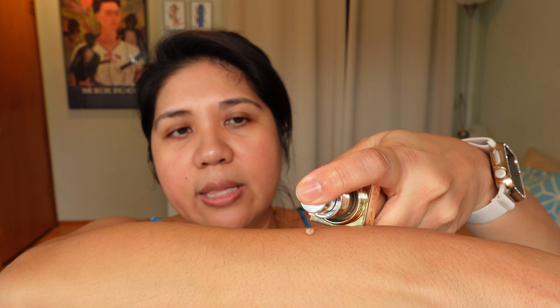You should be shaking your foundation before you use it because it tends to settle. I know it's solidly in the component, but when I'm shaking it you can hear it — it's a little bit weird and irksome after a while; it makes me not want to shake my foundation. So again, this is MW45, medium warm 45. I had one heck of a time finding the right foundation shade. The way Prada really markets this, they say it's like a stretch foundation based on AI of a lot of people's faces — it's supposed to stretch, meaning it'll adjust throughout the day.